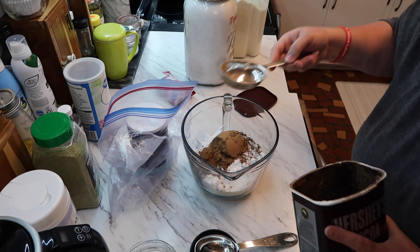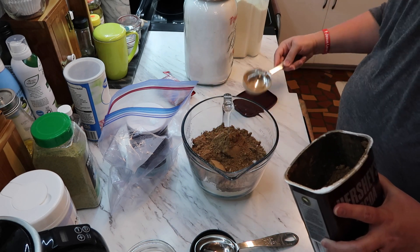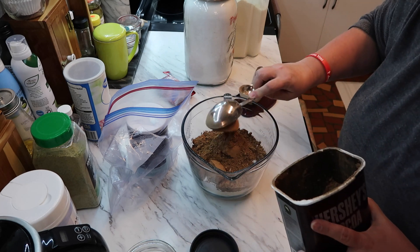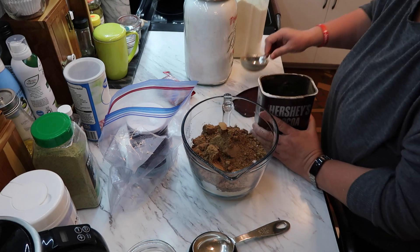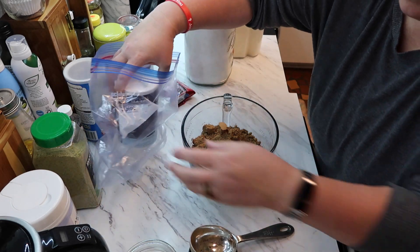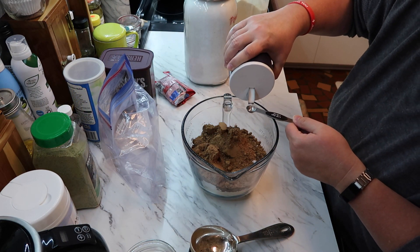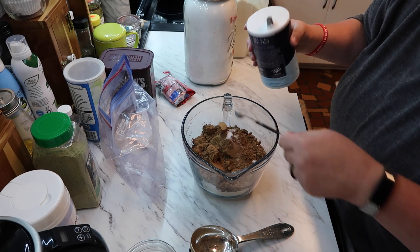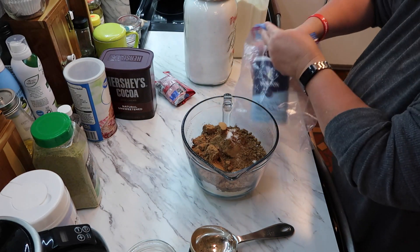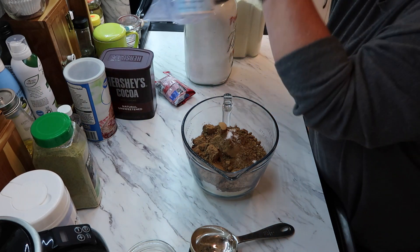Here's the cocoa powder — making sure I get the right amount. That's one and one quarter cups — that quarter cup, yes. So that's in there. And then the salt: it's one fourth of a teaspoon of fine sea salt. This is natural sea salt, that's what I'm using. I keep it in the bag because of moisture.